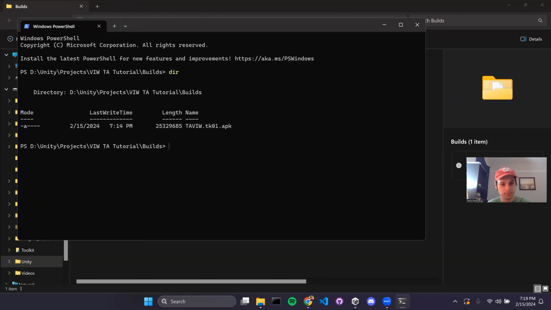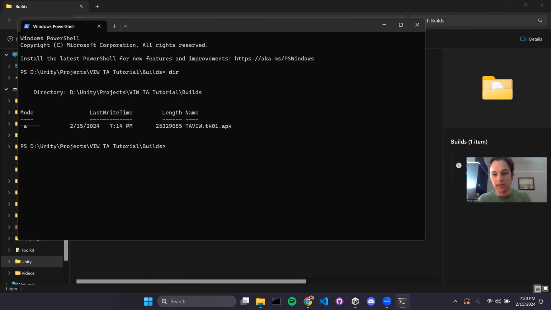And then we can see that we have the APK file, and now we're just going to use the tool we just installed to put it onto the headset. To do that, we're going to take our headset and turn it on. And then we're going to take the USB-C cables that come with it. This one's like this, or you could also use a cable like this, USB to USB-C, whichever one you have on hand. They both work. Just plug it into your computer and then plug it into your headset.